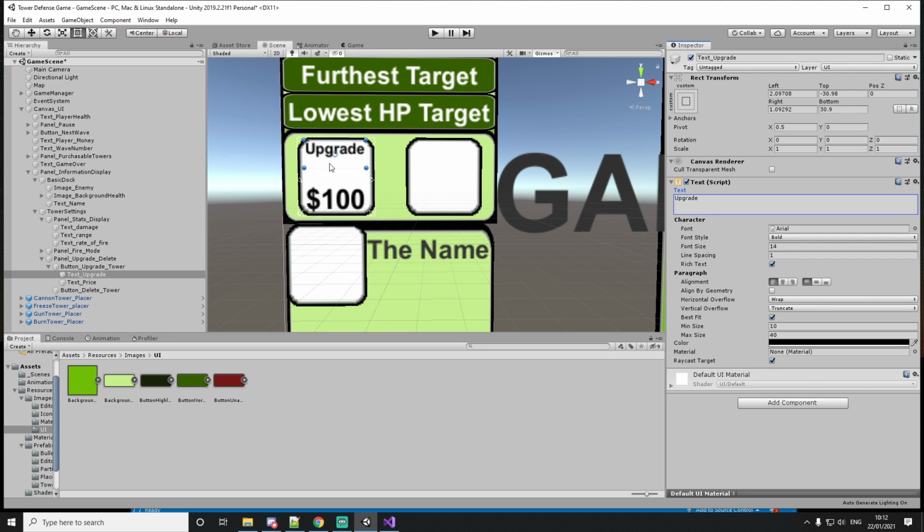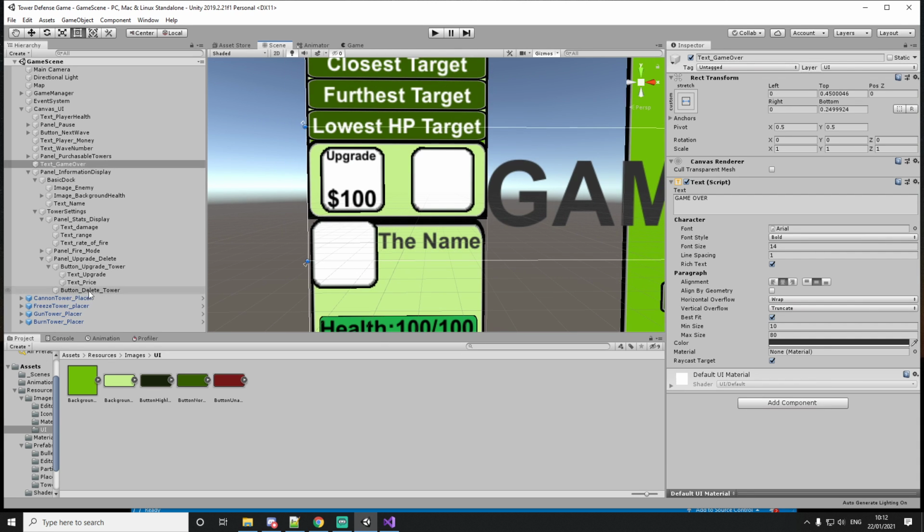To the top. Okay, like so. And we'll do the exact same thing for a delete.